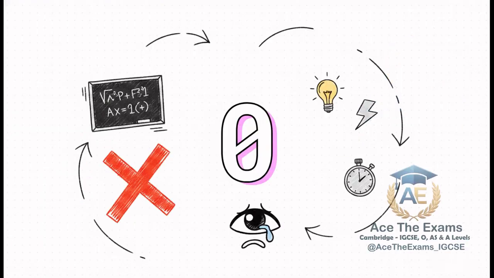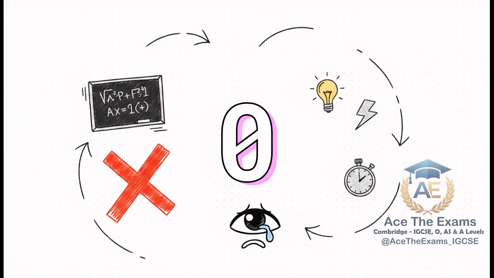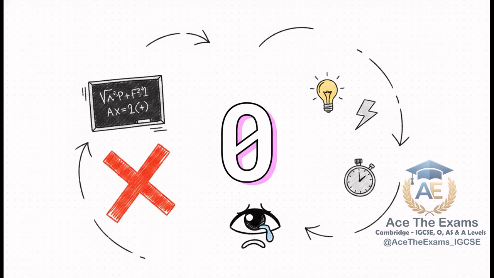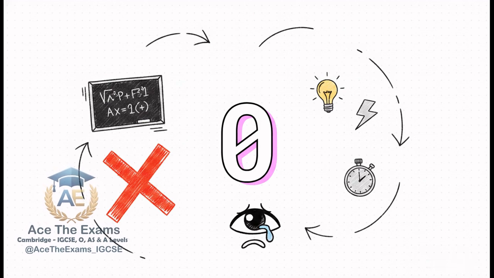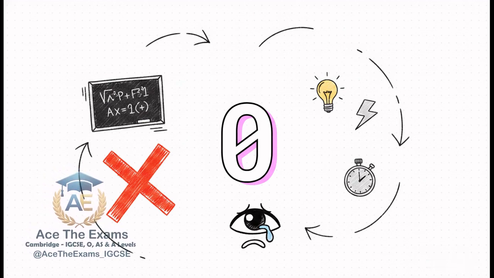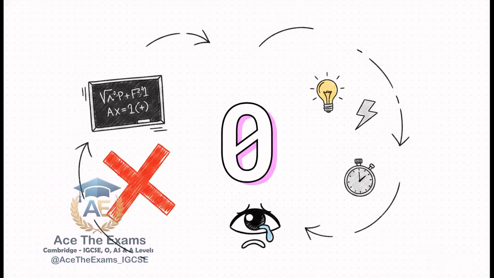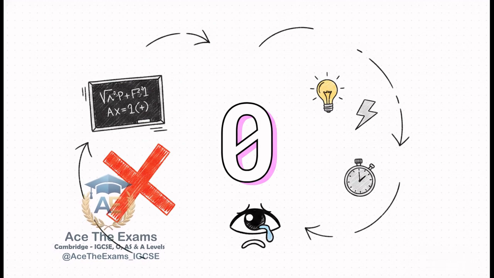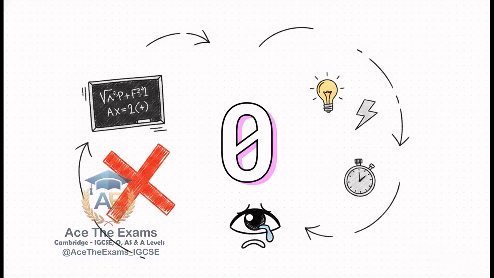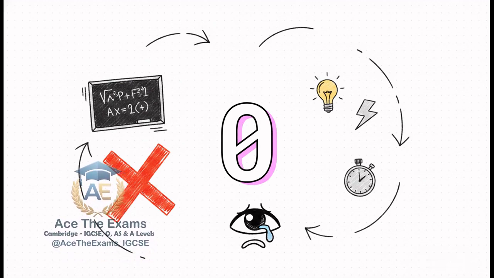0. That is exactly what a perfectly calculated, mathematically flawless answer is going to score you on the final paper if you leave out a single tiny detail. The unit. Just imagine the crushing realization of doing all that heavy lifting. Recalling the exact formula, substituting the variables flawlessly, navigating your calculator under immense exam pressure, only to be handed a 0 because you forgot to write J for joules or A for amps. It's heartbreaking. And the crazy part is, it happens thousands of times, every single exam series.